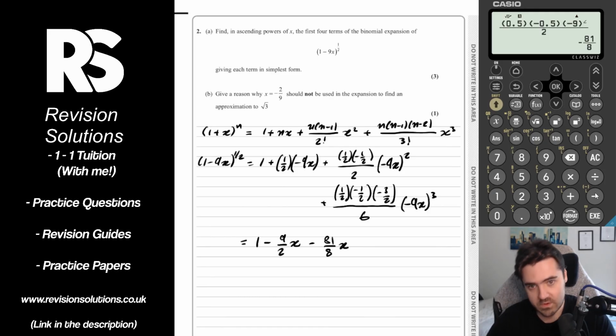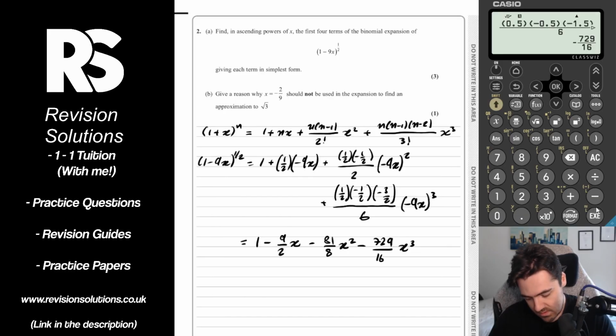And then if we go and edit this now to include what we need for the x cubed term, the denominator is going to be 6, and in the top, we're going to keep those, but we need to put in a minus 3 over 2, or a minus 1.5, let's say. And then this minus 9 now needs to be cubed. What does that give us? Minus 720, oh, that's an x squared, sorry. Minus 729 over 16 x cubed.